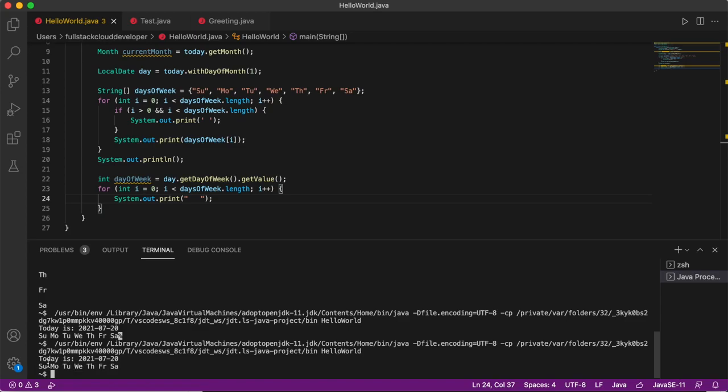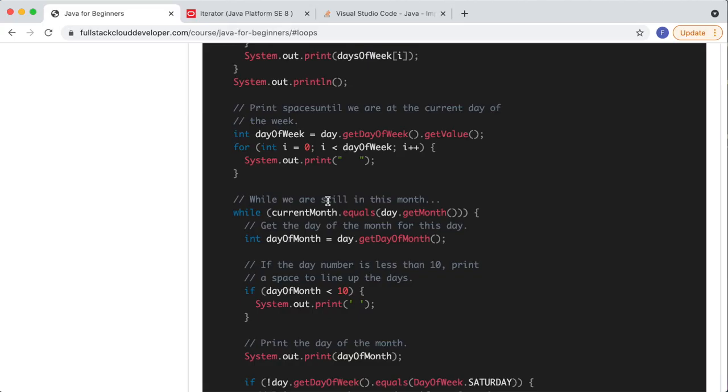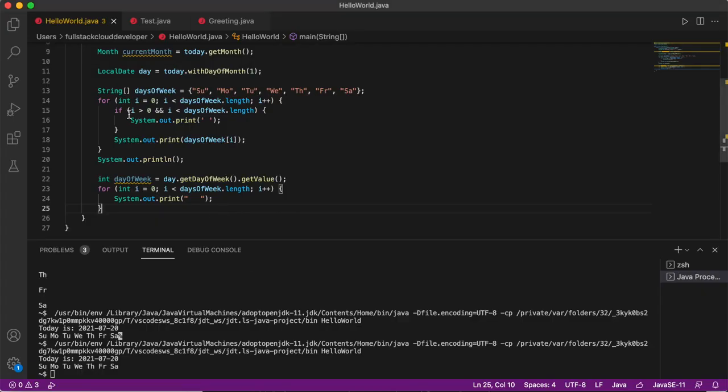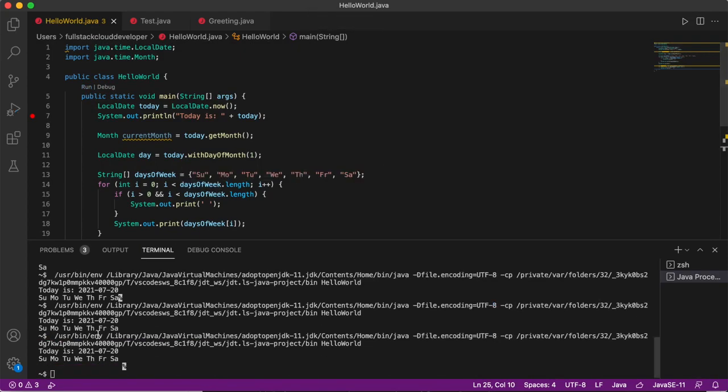All right, so we're going to print 3, 3, and then we should be lined up on Tuesday. Okay? So we won't see anything because they're just spaces, so we have to actually print something else. So that's just getting us spaces, so we won't see anything till we actually do something in here. And let's run it, though, to make sure it works. Okay, and we've got spaces, don't know where we end up. Okay, and let's do the next part of it.